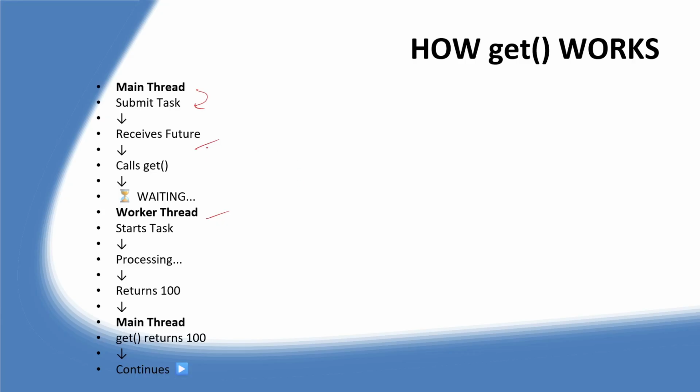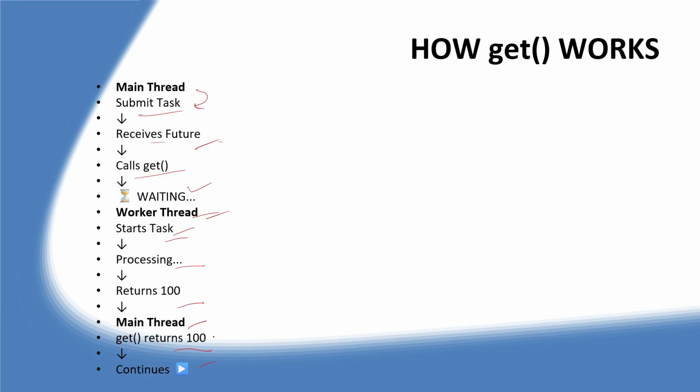So here we are submitting a task, receiving a Future and calling get. It will lead to waiting of the main thread. The worker thread will start the task, then process it, then return. Then the main thread will receive the get value, and the remaining lines of code will continue.